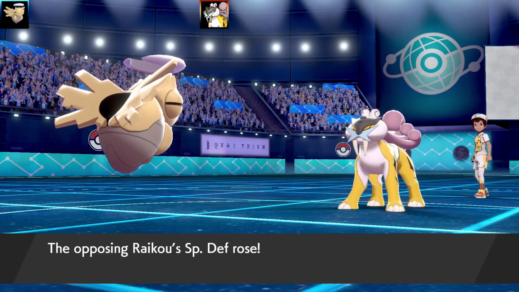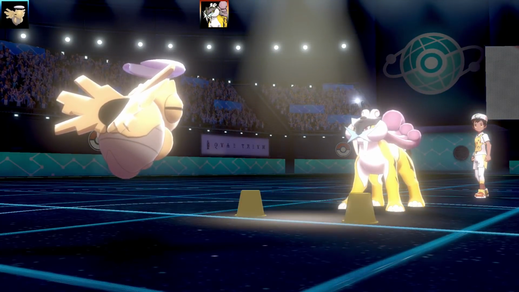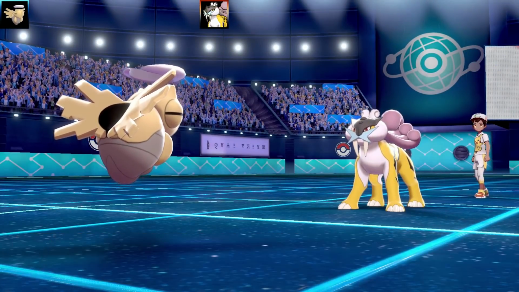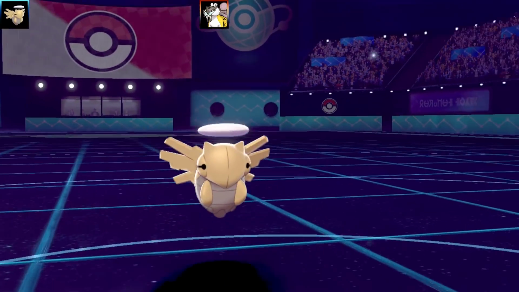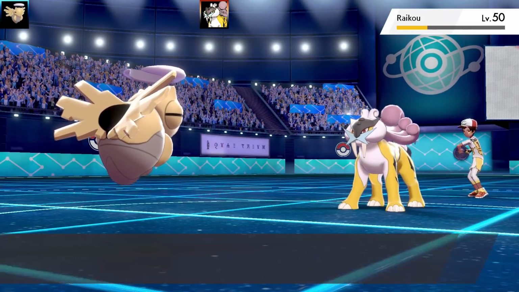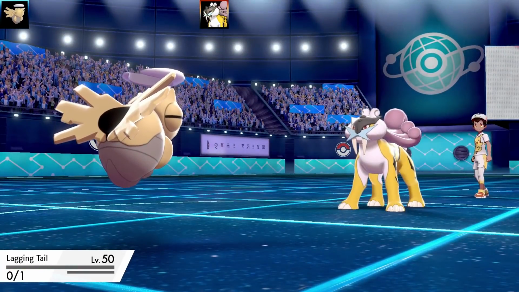I need to get this Lagging Tail onto the Raikou. Raikou's a very fast Pokemon, too. So swapping our items around, I already know what Raikou's item is, so Air Balloon Shedinja, only up in my channel, right? So we're going to go for the Poltergeist here, and it's not going to miss, which is good. Now, with its attack, I've given it Adamant nature. It does a fair whack of damage for Poltergeist. I'm very, very happy with that. And it's going to be a physical or a mixed Raikou with a bite.